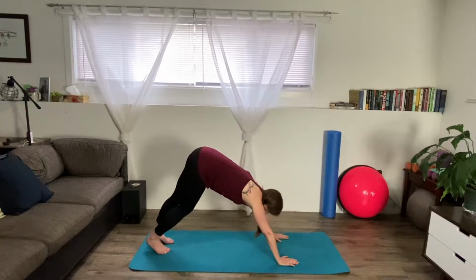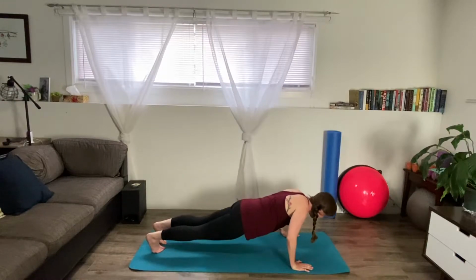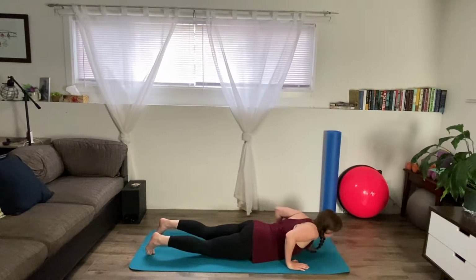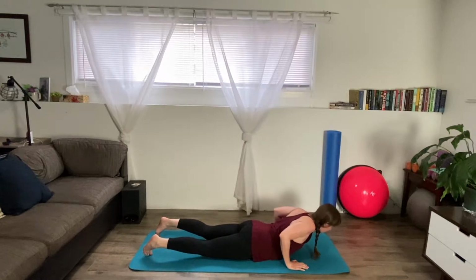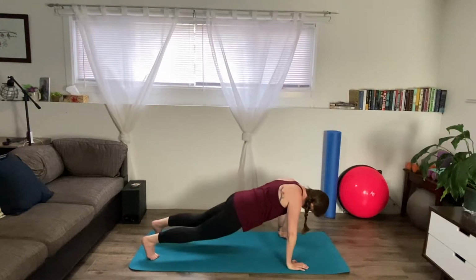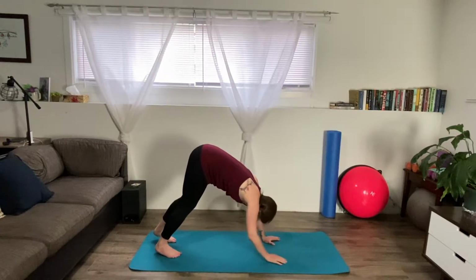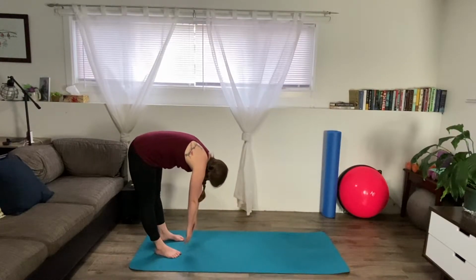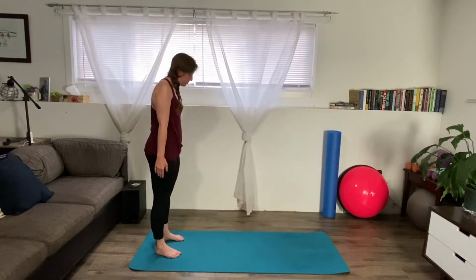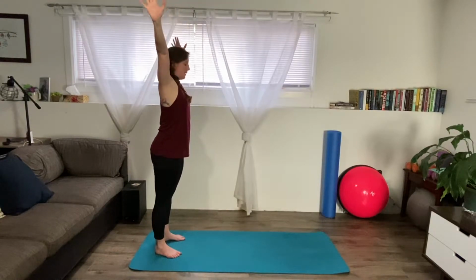walking forward into that downward dog, pushing up, rolling forward, lowering yourself down, and pushing back up into an upward dog. Quick one here, we're gonna come up and then back down, up into downward dog. Walking it back, bend at the knees if you need, back into full stand. Deep breath in, arms up, and again, coming down.